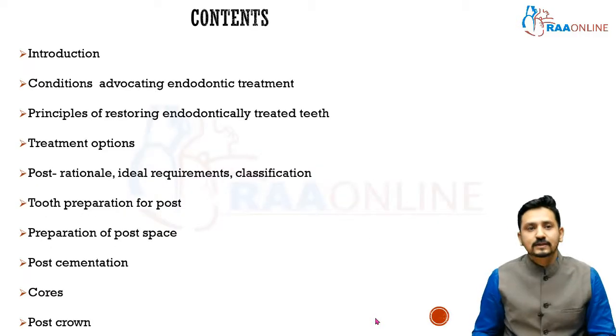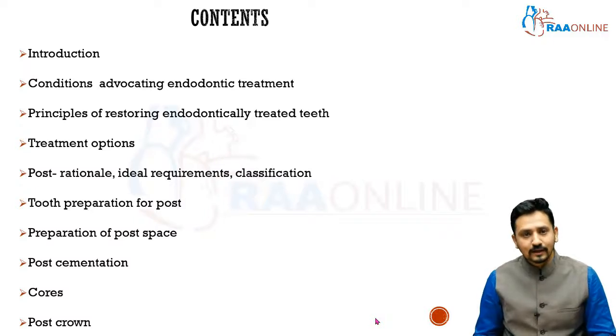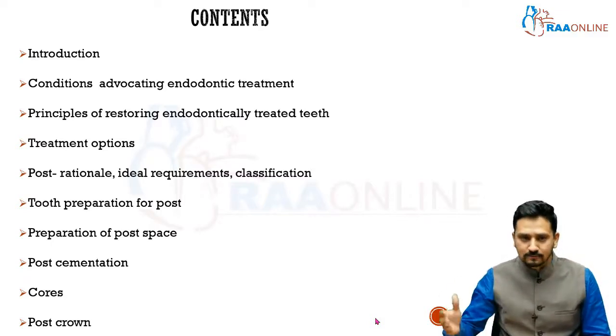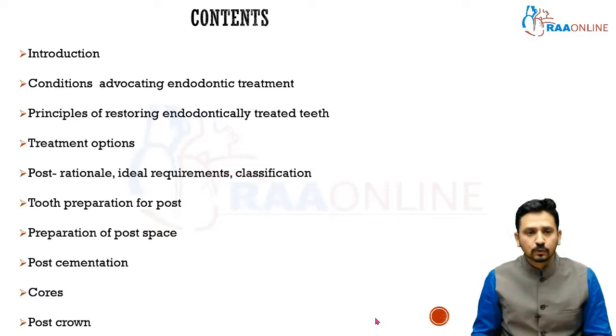So the contents of this presentation will be introduction, conditions advocating endodontic treatment, meaning what are the conditions that will require this root canal treatment, principles of restoring endodontically treated teeth, what are the various treatment options that are available that are known to us, what is the rationale for a post, ideal requirements of a post and post classification, and then we'll move on to tooth preparation for a post, preparation of post space, and then we'll move on to post cementation, and then finally cores and post crowns.